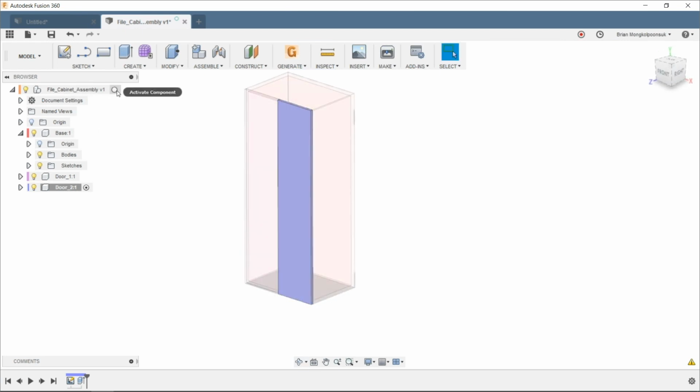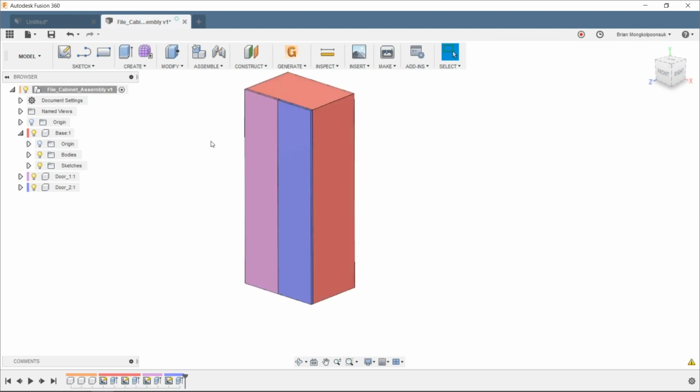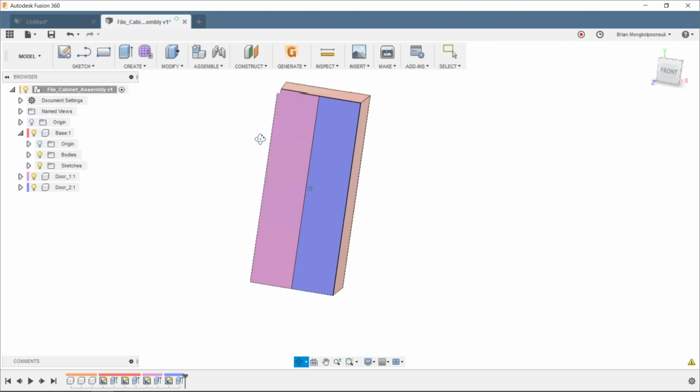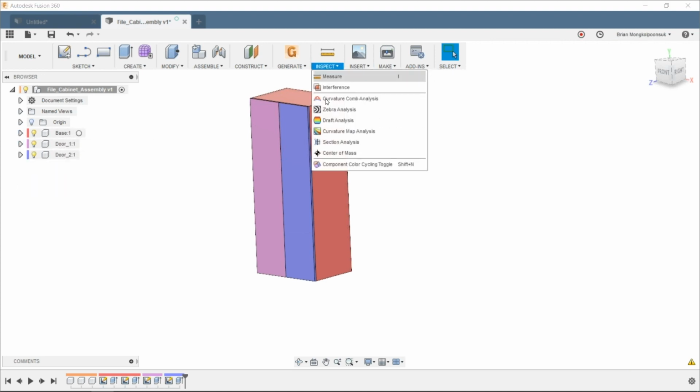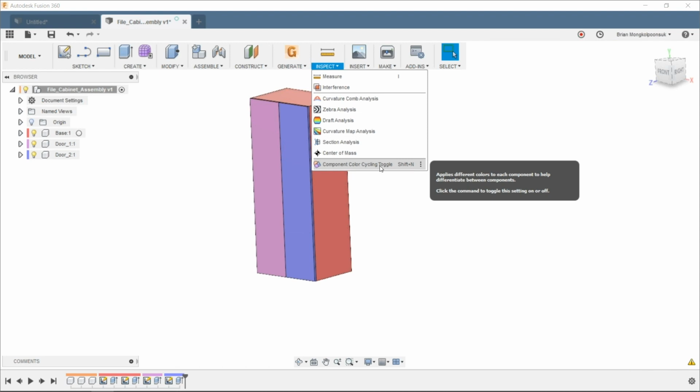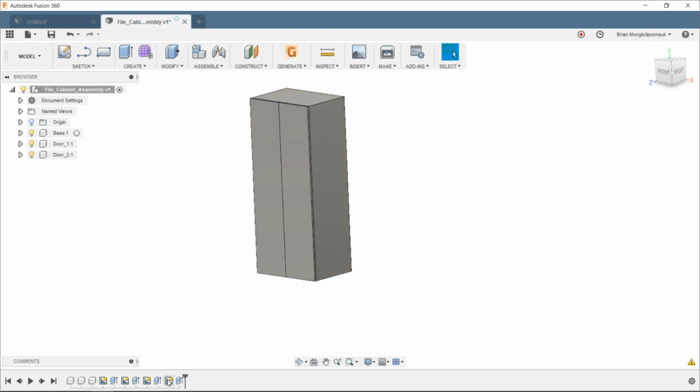Now let's hop out of all these components and go to the top level assembly. And now we can see that the base, door number 1, door number 2 is all done. If you look here at the bottom, they're all organized in respect to the colors and the design history, as well as over here in the browser. And if I turn the component color cycling toggle off, I think I proved my point there. Now we can still see it down below here. Not as easy to spot, but you know where to find it now. These are at least still organized here, so you know where to grab your sketches and bodies and things like that.